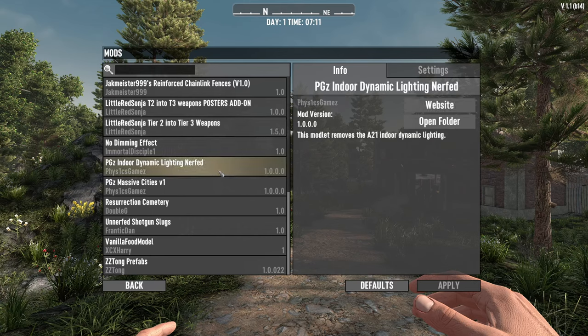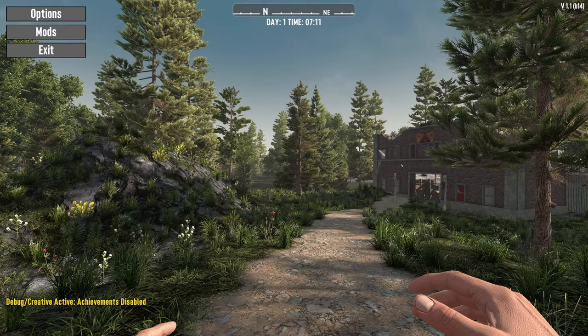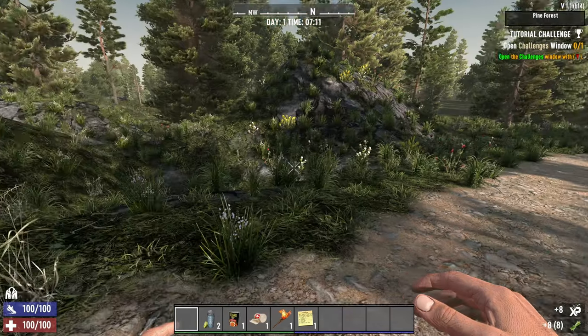And I don't know if this still works. It says it's there, but I don't know if this still works. And a vanilla food model. I don't know why Fun Pimps took this out, but this was in from the get-go. Instead of eating the random leather wallet that you eat when you eat a can of ham, it actually says ham. It looks like it's supposed to. So, yeah, let's get started.